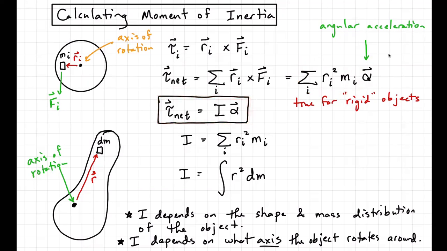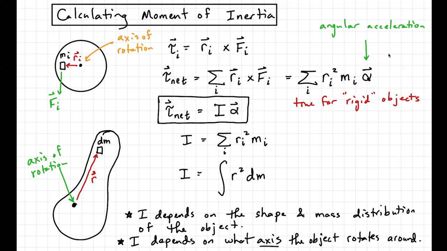One thing to note is that this equation is true for rigid bodies. And the reason why it's true for rigid bodies is that in a rigid body, all of the m sub i's, all of the individual masses in the system, don't move relative to each other. So they're all moving with the same angular velocity and the same angular acceleration. So there's one single common angular acceleration vector for the whole object, which is why you can represent it this way. If you have a squishy object where different parts of the object can have different angular accelerations, this gets a lot more complicated, and this analysis will not apply to that situation.